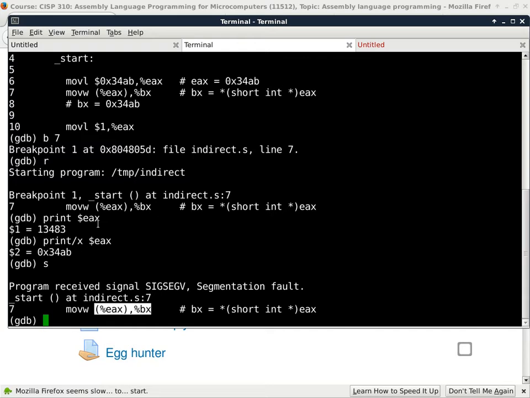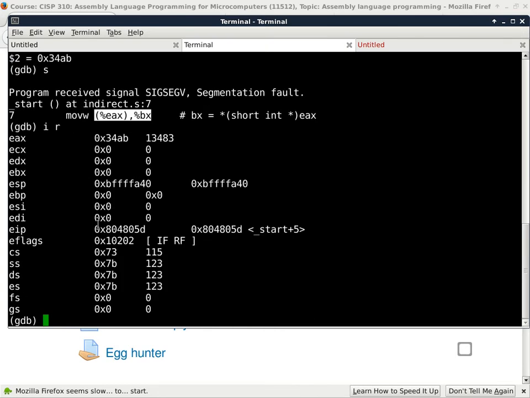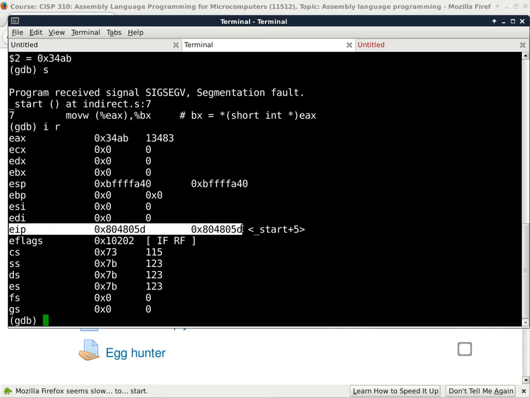Do you still remember the program counter from the architecture that we talked about? If you do an IR, which is info registers, it shows you all the registers, and EIP is our instruction pointer. In other words, EIP, which is extended instruction pointer, is our PC. It's just a different terminology used by Intel, but it is the program counter, and that's where the program is, which is a completely different type of number compared to 34AB.